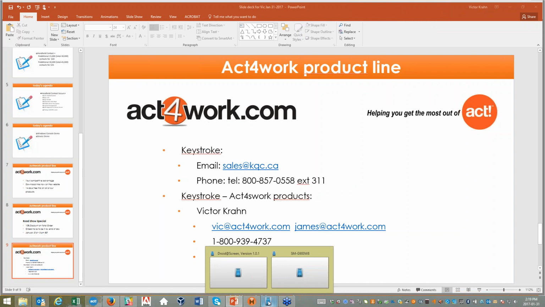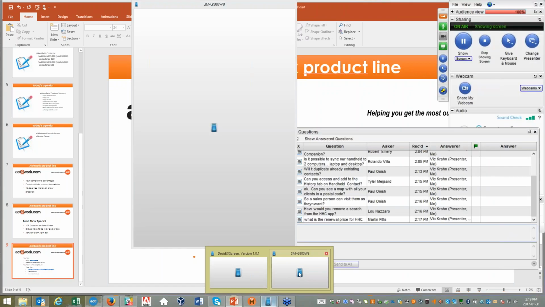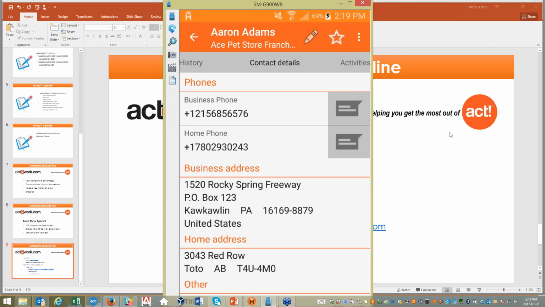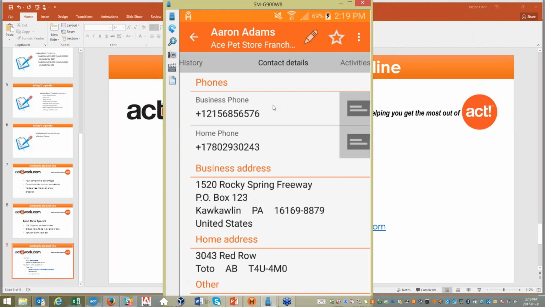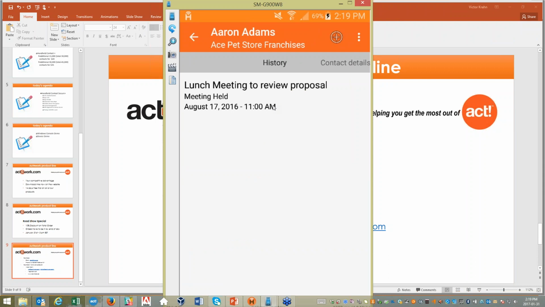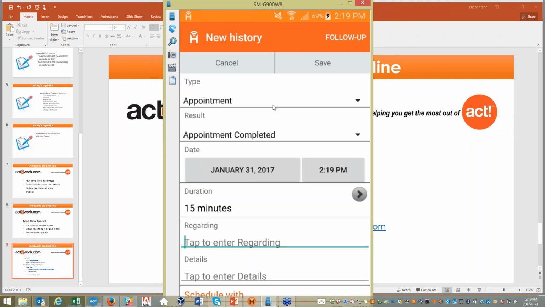I will just cancel that, and then I will go to my contacts, and I will open up one of the contacts. Oh, sorry, the screen hasn't appeared here. And then what you can do is you can go to history, and I just click on the plus in the upper right-hand corner, and I can create a new history right there, and then I can save it and schedule follow-up to the history as well. So not only will it be automatically created once you do a call or email, you can create new histories and create follow-ups for that as well.